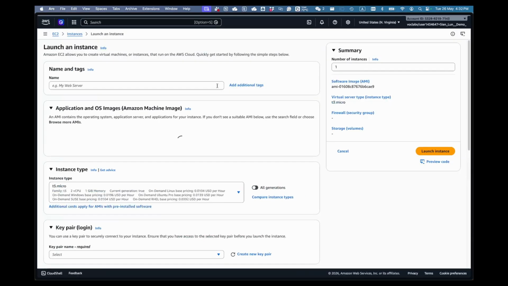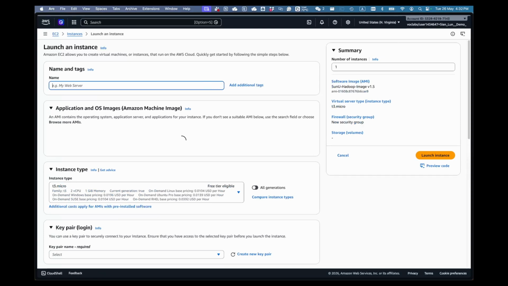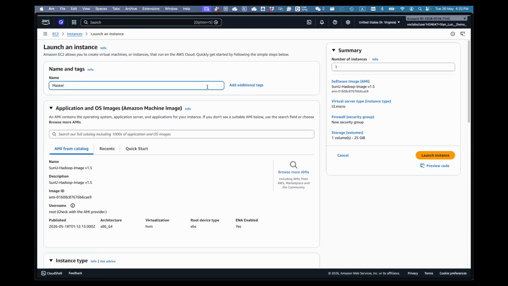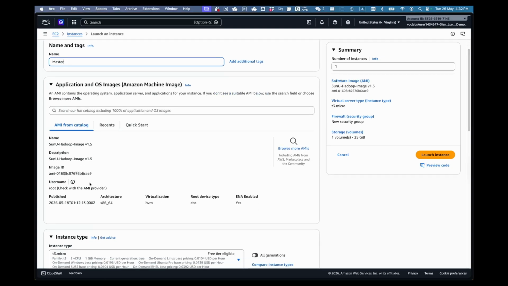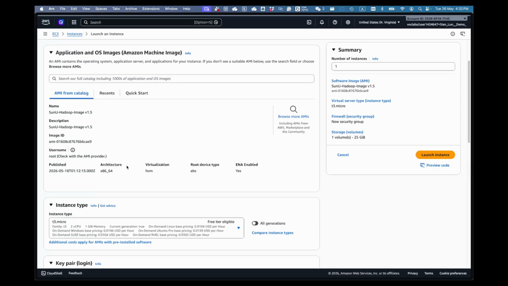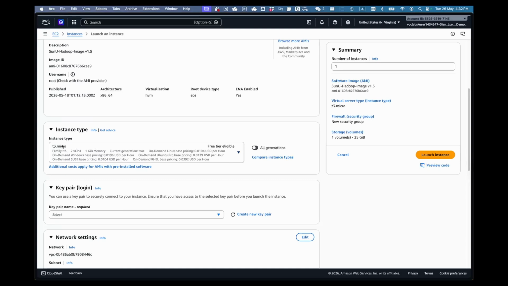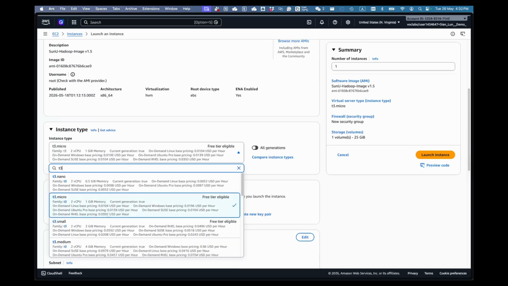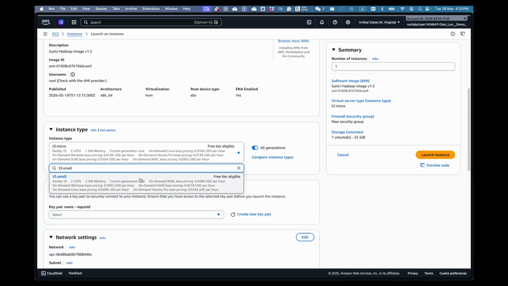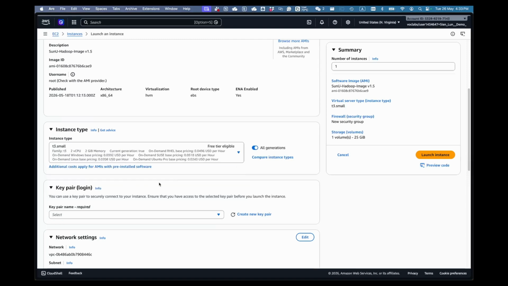And now you come to this screen. What you need to do here is to give a name. I will want to call it master because this will be first the master node, and you see the operating system is pre-selected, so it's already installed inside. For the instance type, by default it's always T3 micro. Here I want you to select something faster, which is then a T3 small, that you can see it will give you 2 GB of memory instead of 1 from the micro. This should be more than enough memory for the processes we would like to go through.